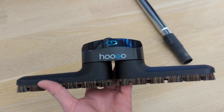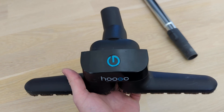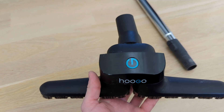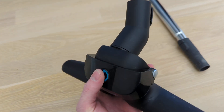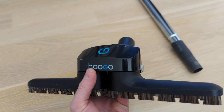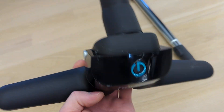Here's a crazy floor brush design. This is from my friend Mark. Remember the guy with the vac-in? The only one in the United States that has a vac-in installed in his house, and I did the install. He loves to find crazy vacuum attachments online, order them, play with them, get tired of them, and give them to me. So thank you, Mark.